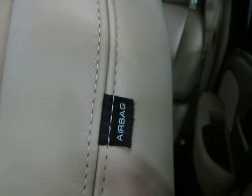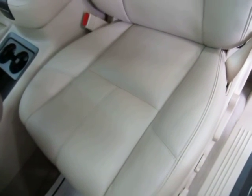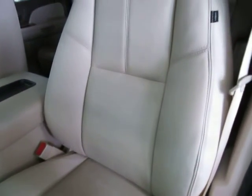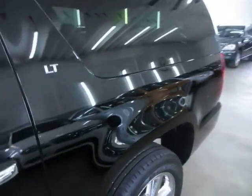You got curtain side airbags. Sorry, these are seat side airbags. The curtain side airbags are up here. Before I sit down, let me pan over the seating area now so you can see it's in spotless condition without any cuts, tears, or burn holes. As a matter of fact, there's no burn holes anywhere in the seats, door panels, headlining, carpeting, and there's no odor of smoke, so it looks like the previous owner may have been a non-smoker.